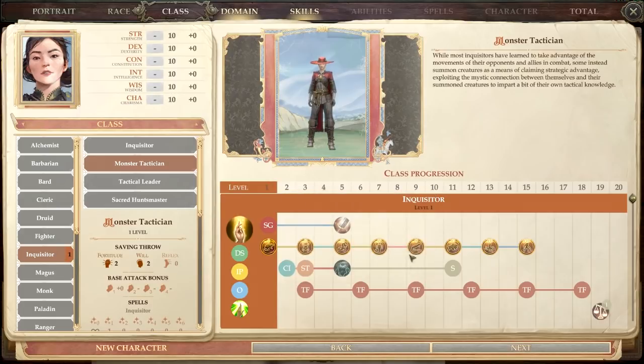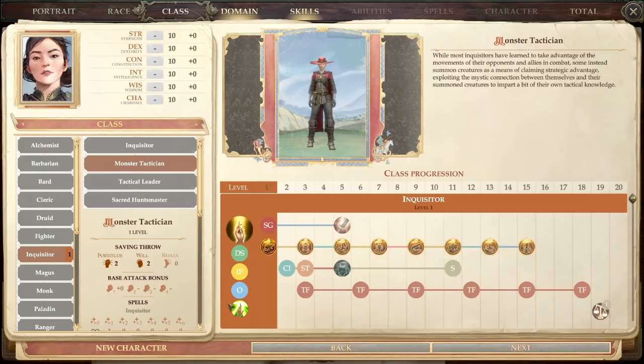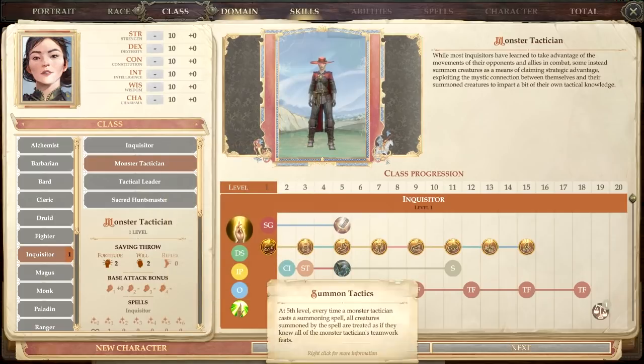At 6, you get teamwork. At 7th, you get Summon Monster 4. And how often do you get to summon monsters? Cast a spell, a standard action. 3 plus Wisdom modifier. So it never goes up. It's always just 3 plus your Wisdom modifier. Which means probably 6 to 7 times for most clerics, maybe 8 as you go up levels. Or for most Inquisitors.